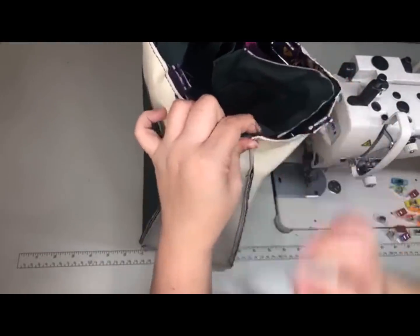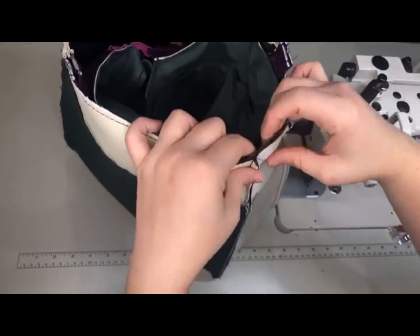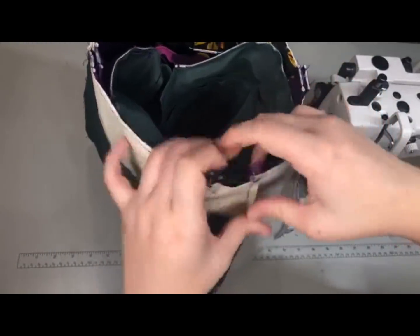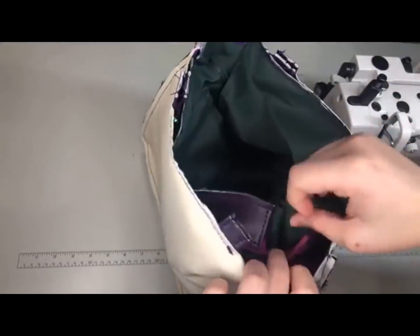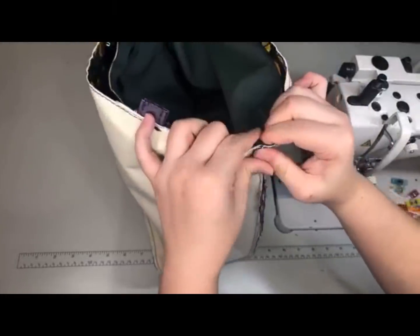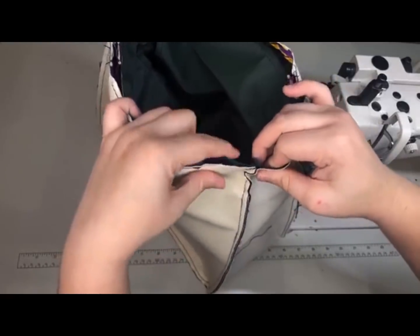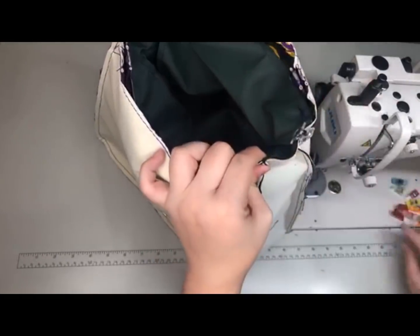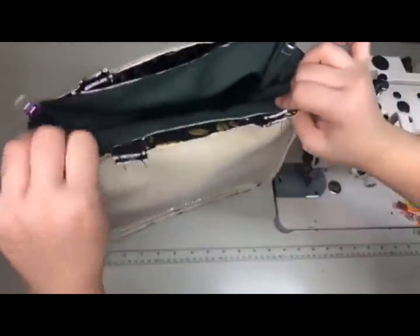So we're going to start clipping at the side seams. Nice and slow. I always like to make sure my seams are all pointing in the same direction. I think I made my zipper a little smaller than I should have, or I should have waited until the bag was done to trim my zipper, but that's okay, we're going to make it work.